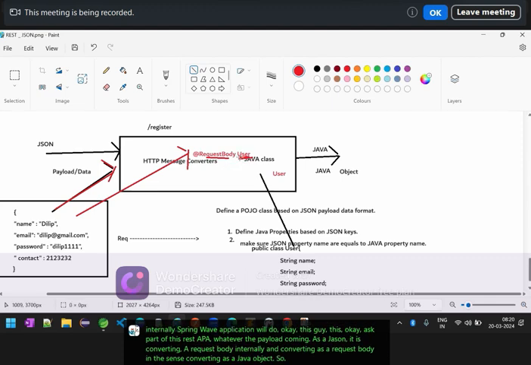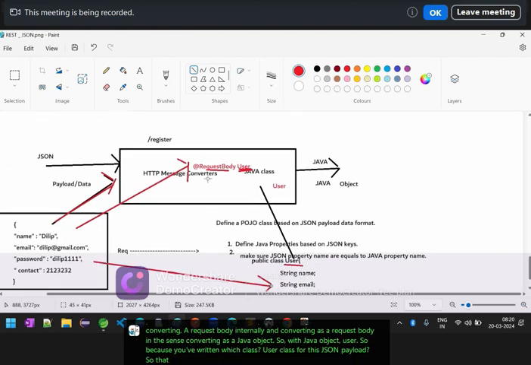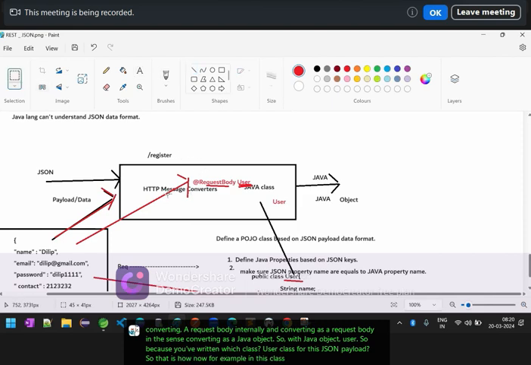Which Java object? User, because you wrote the User class for this JSON payload. So that is how the HTTP message converter converts JSON to a Java object, because of the @RequestBody annotation.